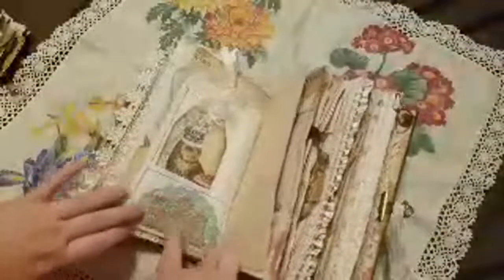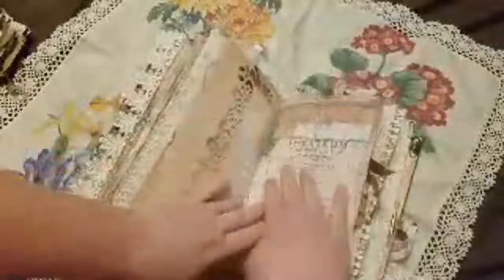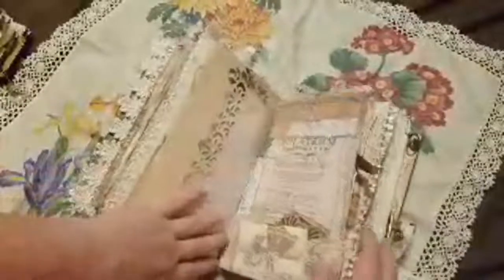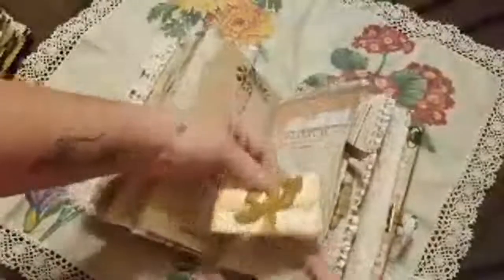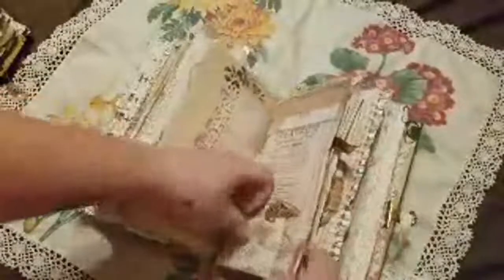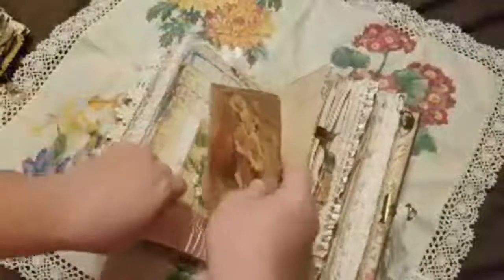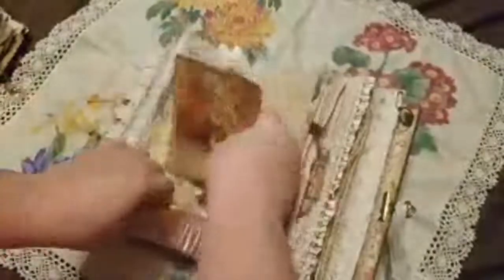And it's got a doily and then this really cool cardboard type doily. Edge punching, and then here's some Franken paper. And not only did she do Franken paper, but she added a lace pocket. And then this unties and unfolds so you can journal in it, and that just tucks back in there. And then on this side she's also got a pocket. I guess it could be two. You could tuck something in both, but I kind of tuck it behind.